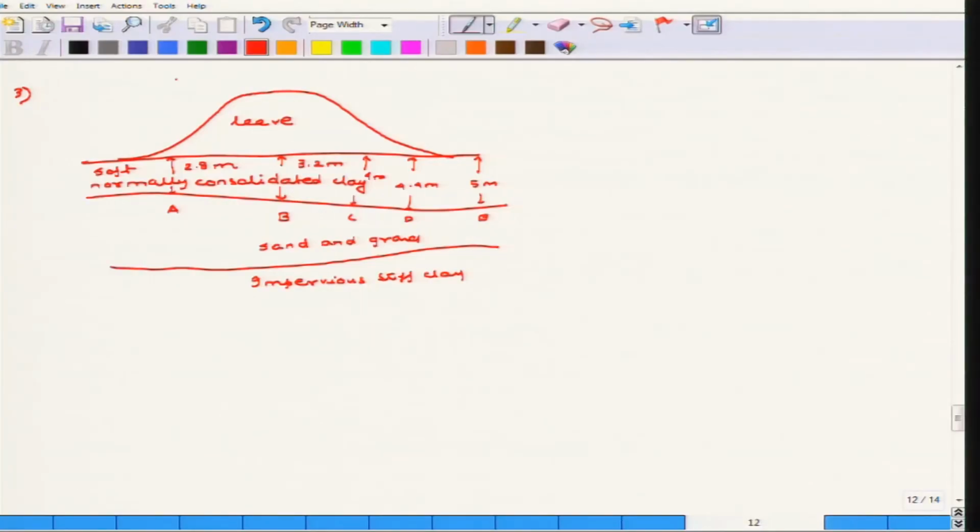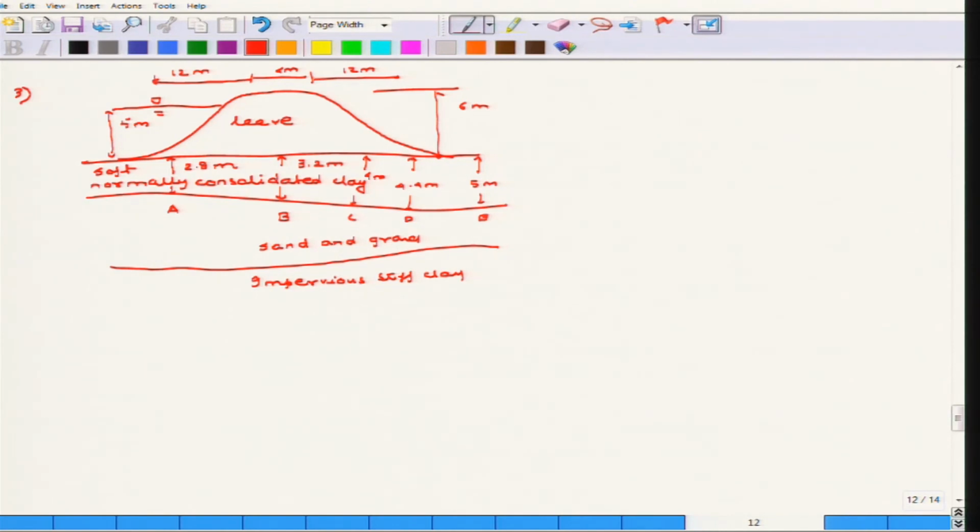So, in this case, let us consider that this length is 12 meter, this length is 4 meter and this length is 12 meter, that means it is symmetric about the center. The water table is at a height of 5 meter from the depth of normally consolidated clay and this total height is 6 meter. Now you can see that the soil data is extremely limited, and it is not always possible to get the consolidation data directly.